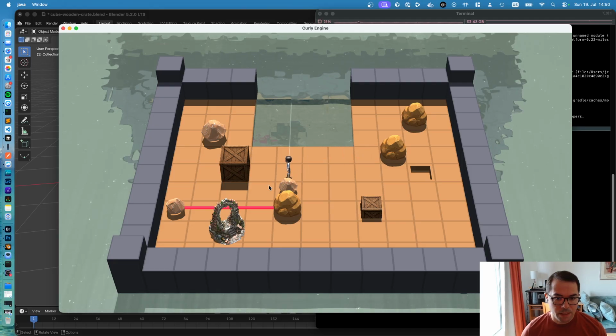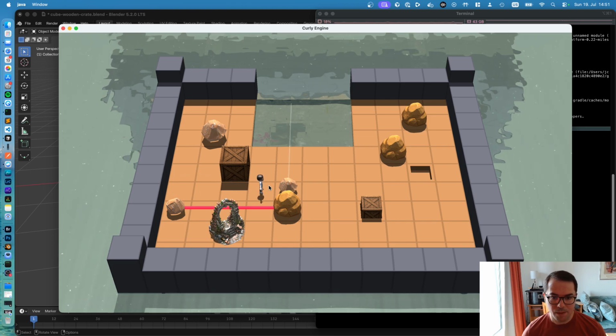So yeah, so let's see. There's also some shaders in place. You can see here those beams. I have a laser beam and a plasma beam, which is this one here. What you see here is more like a hint that this entity is actually able to emit a beam, and in which direction that beam will be emitted.